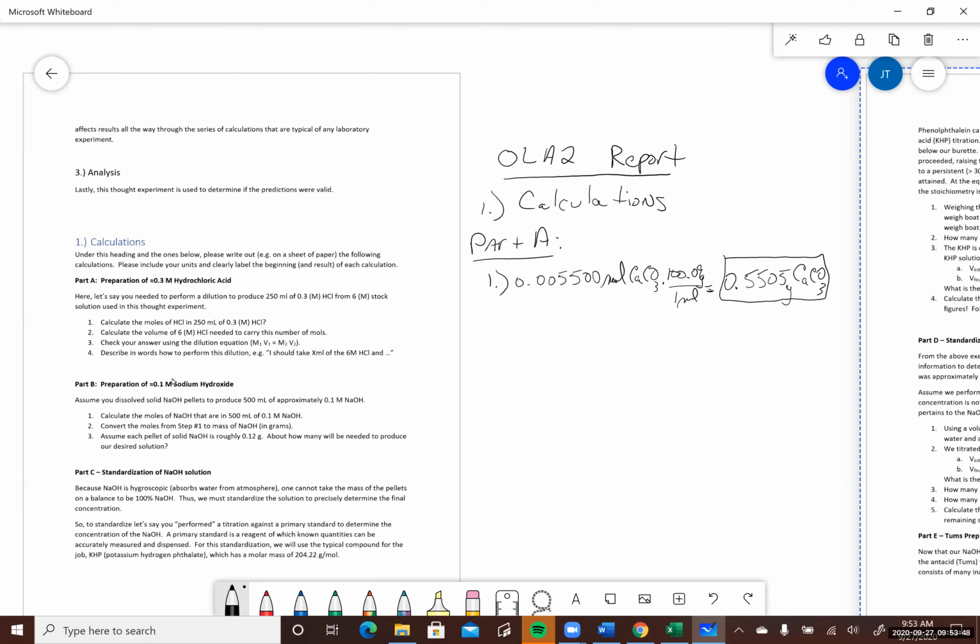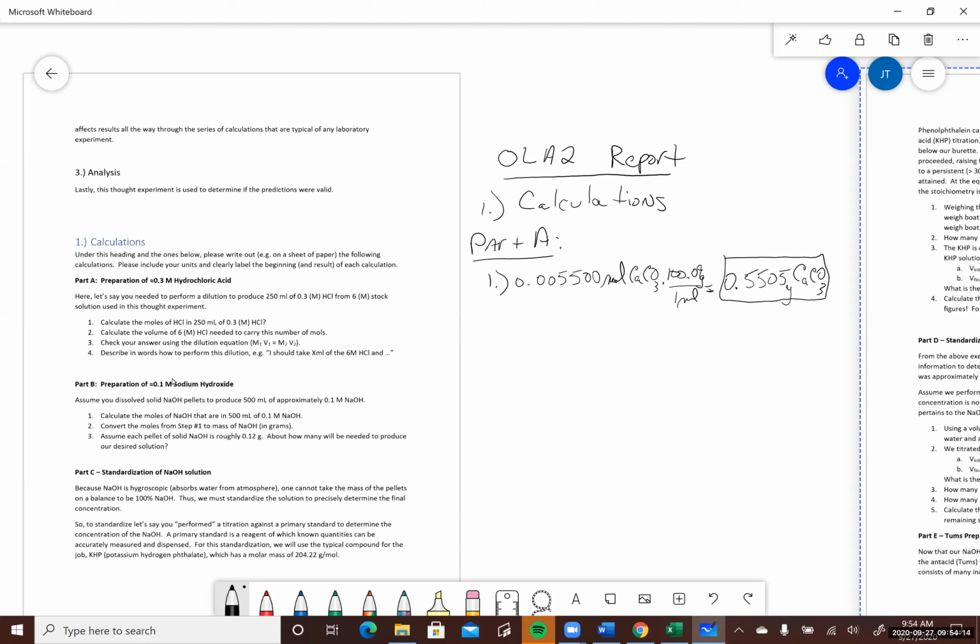and the first thing you have to do is standardize your sodium hydroxide solution that you made up approximately, because sodium hydroxide pellets are hygroscopic, and the weight changes, so you can't get a real good weight. Therefore, you can't prepare a very accurate, with precision, concentration of sodium hydroxide.